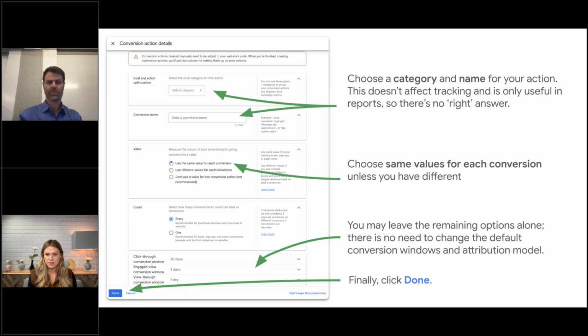And then this next section is based on conversion windows and attribution. So how long do you want the system to look back and give credit to potentially the action that was taken? So these are the default settings here. Really for search campaigns, it's most important to focus on the click-through conversion action. So it's basically looking at a larger window to see, did they take an action within this time frame? So really this is the best practice, but you can go up to 90 days. And then next you'll select done here.